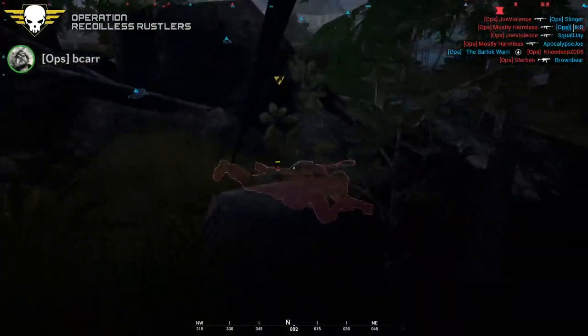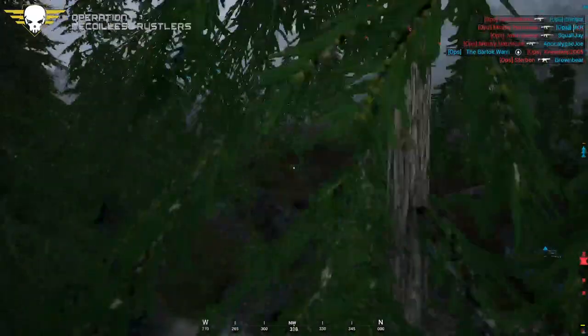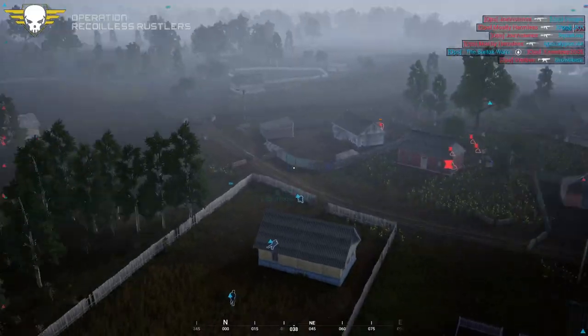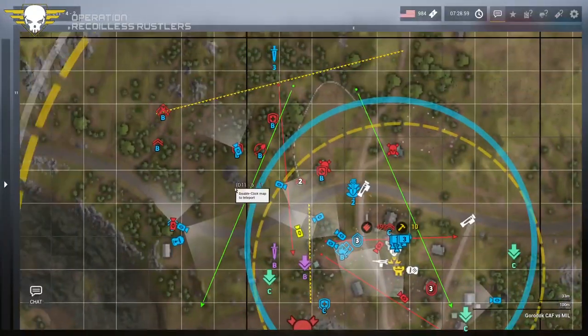Grenade goes up. At least Sturban moved. He's still gonna have to bandage here. Breachers also get extra grenades, so that makes the kit a little bit more worth it. Meanwhile, in the north.